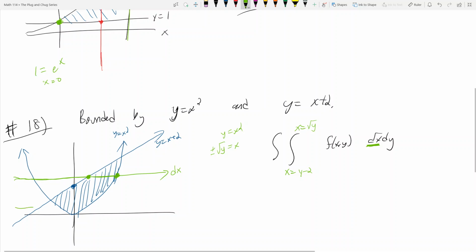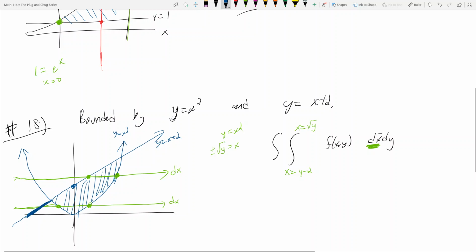What happens if I drew dx near the bottom instead? And remember, dx is the interior integral, so I got to draw these lines parallel to x first. What happens if I draw dx first? Do you guys see what happens? I come in, but I hit the parabola first, and then I hit the parabola again, and I don't hit this line here. I don't hit it at all. In fact, I never hit this section.